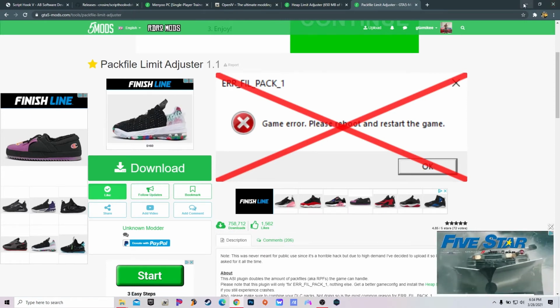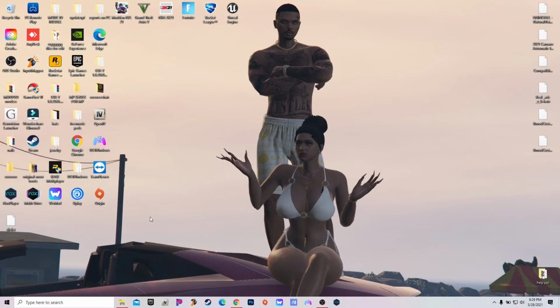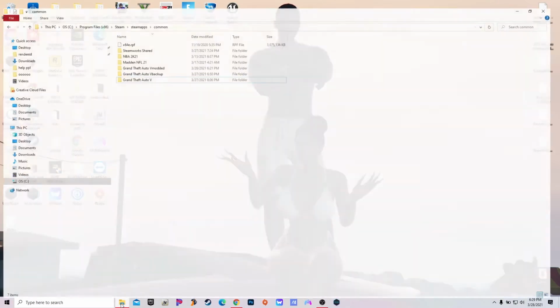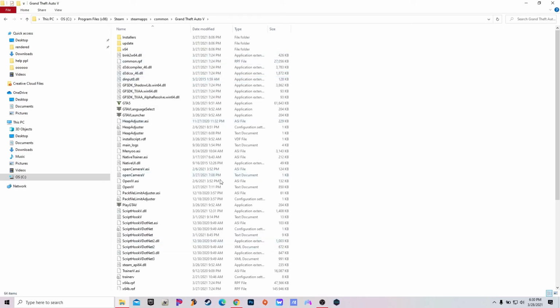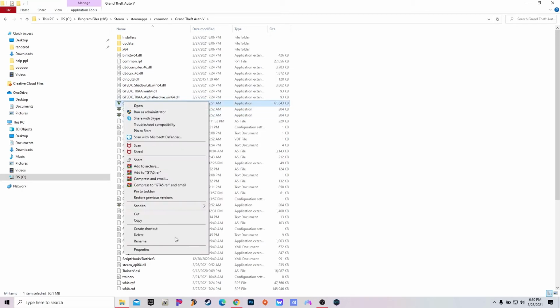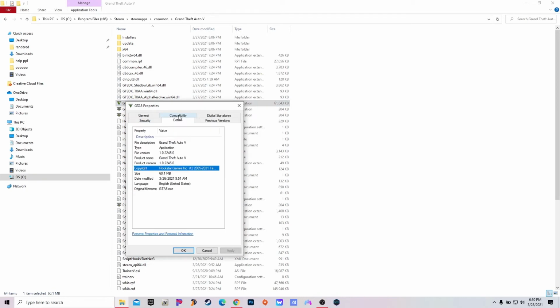Okay, so once we have all those files, we're going to open up our directory folder, but it's not going to be OpenIV yet. What I usually do is you find your path, and when I say find your path, you have to find out where your GTA 5 is installed. This already has everything in it. However, our GTA 5 is going to be version 2245, and I can see that by checking the properties, details. It's going to be this version right here. We're looking for 2245. That's the newest version out right now.